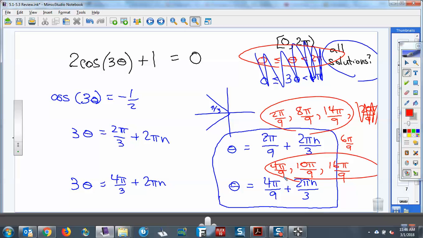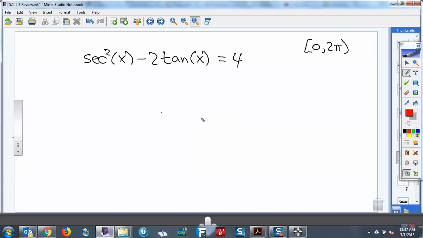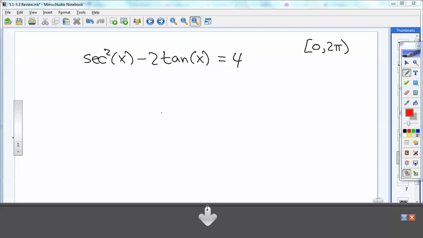So the way the book teaches it, anytime you have a 3 theta or a 2 theta or something like this in here, is to write it like this, then divide, and then use this to generate your extra answers until you get over 2 pi, and then you stop. Okay? So, thought. If the question did say do all solutions, then you would just stop with the blue answers. And then that. Okay? All right. Try this one. First, let's try this one, no calculator. Do this one, no calculator.